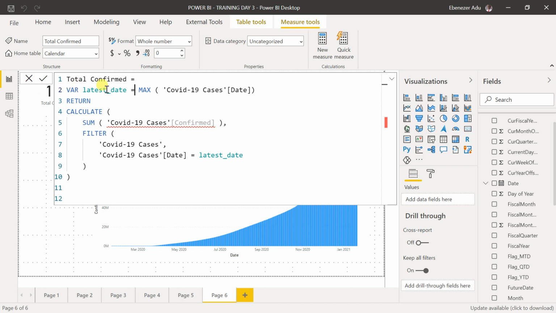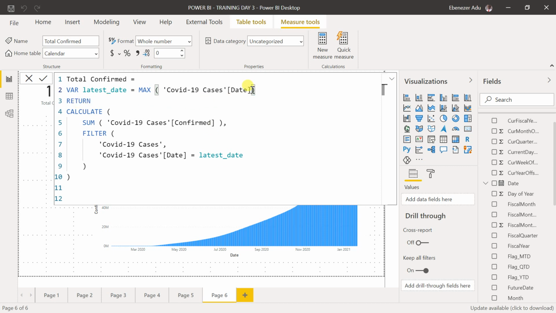So we have VAR latest date is equal to the MAX function, which returns the maximum. In terms of date, it will be the latest date. If it was numbers, it would be the biggest number. So what we are saying is that it should create a variable called latest date, and it should be the maximum or the latest date in the COVID-19 cases, the COVID-19 date.